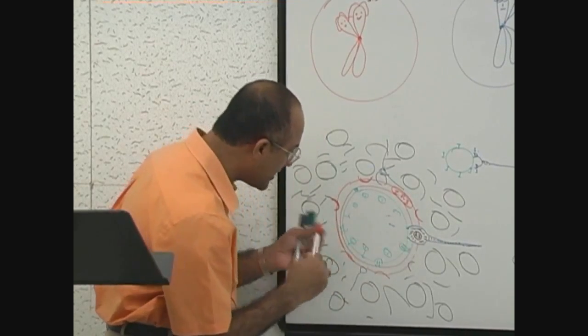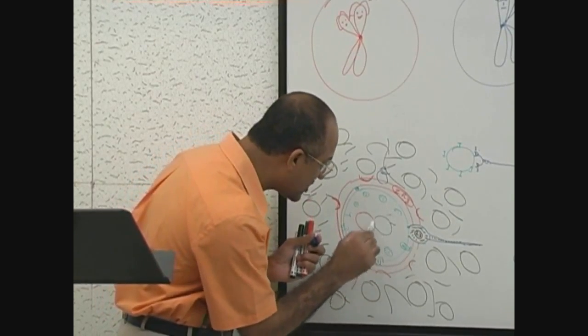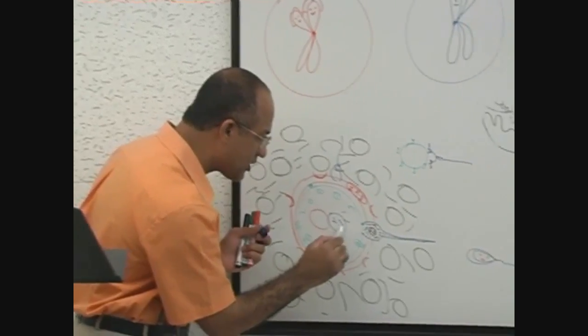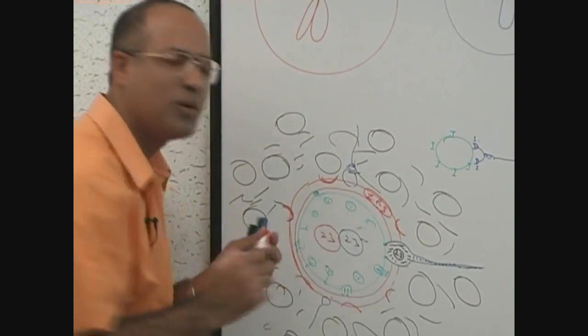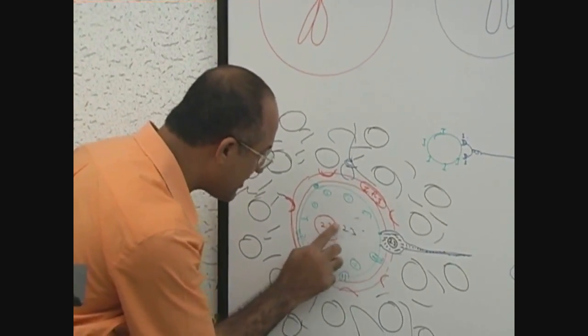But first they have to touch each other. You know magic touch means a lot in biological world. As soon as they touch each other, these 23 chromosomes and these 23 chromosomes, they are too desperate to meet each other, to make a new human being, so their membranes dissolve.